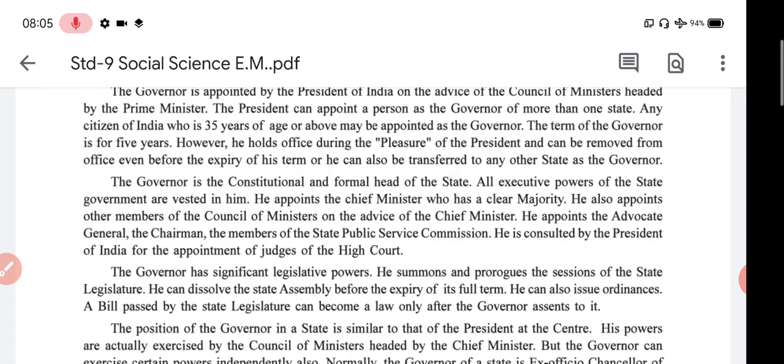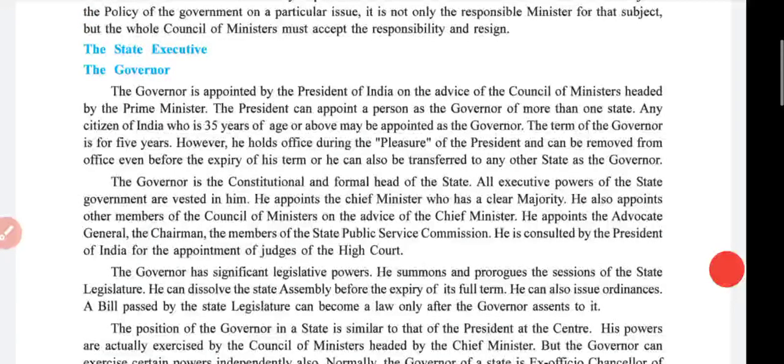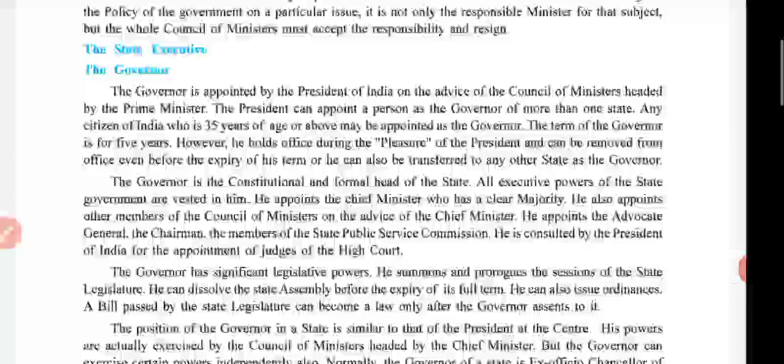Now, mostly we all know these types of words, and we have already heard of posts like chief minister, governor, prime minister, president. So I have some questions for you. At the end of this lecture, I will ask some questions related to recent information, which is your homework. You find out the answers and do the homework. Okay?